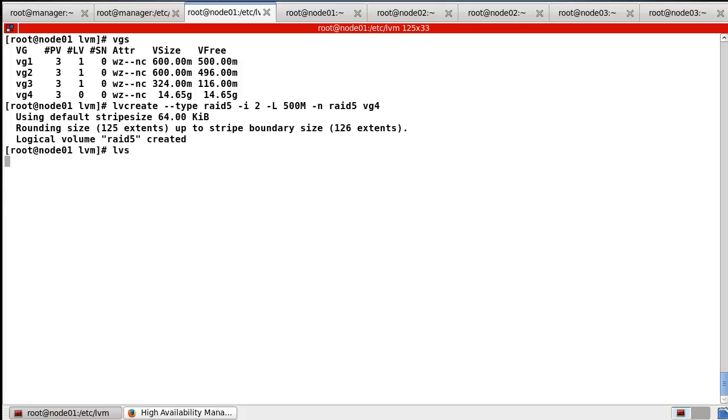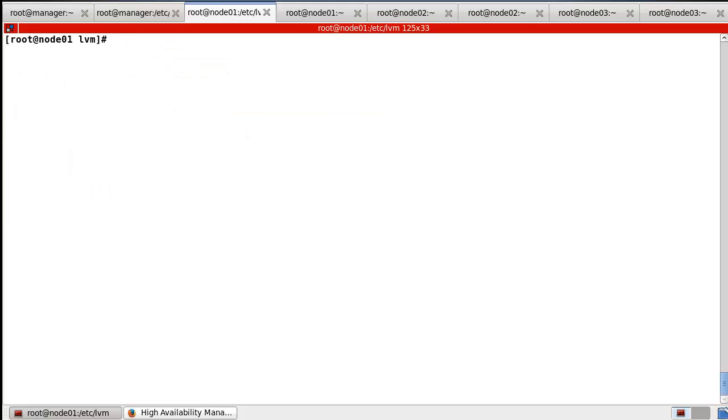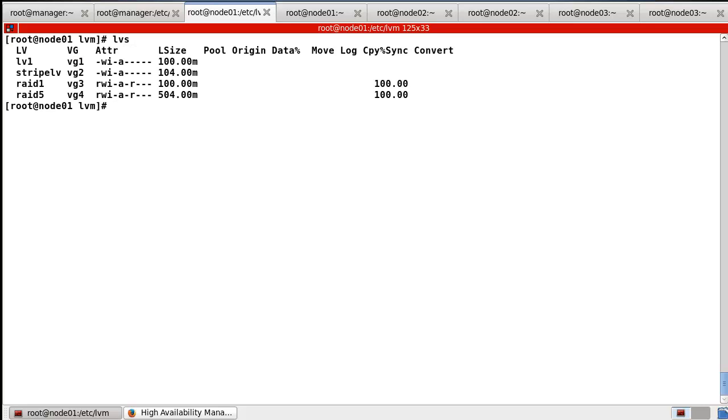Okay, now LVS. This one RAID and RAID 2 like this. So if we check, I created the four LVs, the logical volumes. So here let's try to use reduce, or change the logical volume. For example, logical volume 1. Now lvreduce -L 550 megabyte, and this one belongs to VG1 LV1.